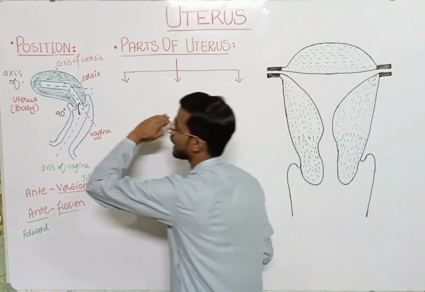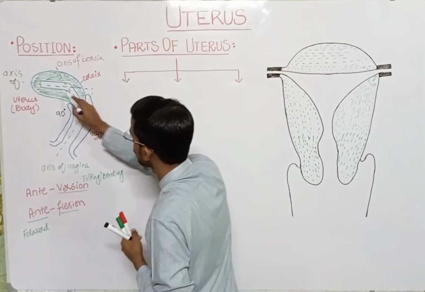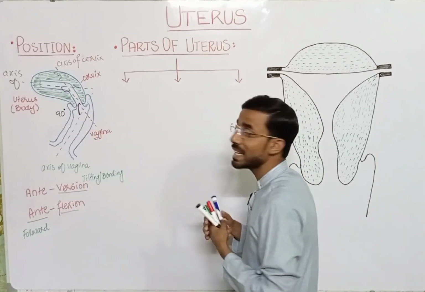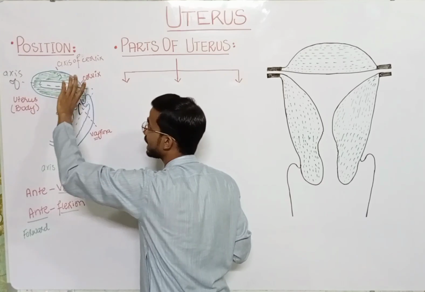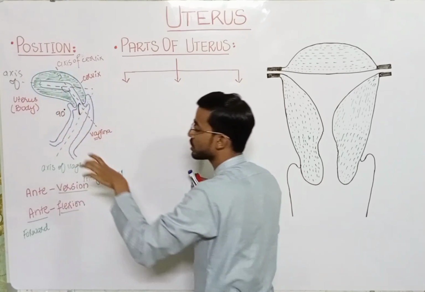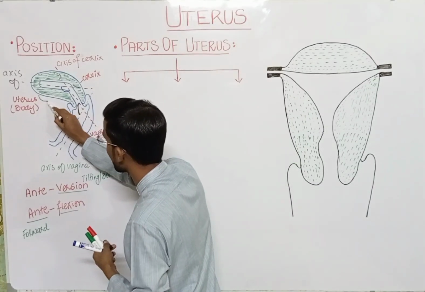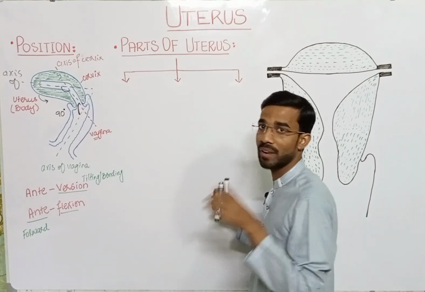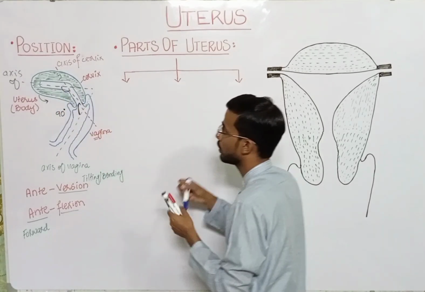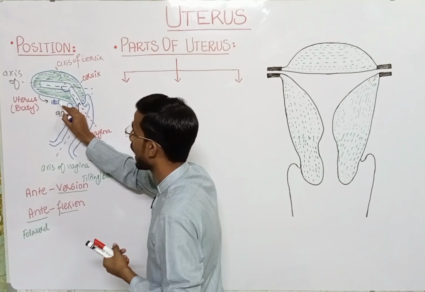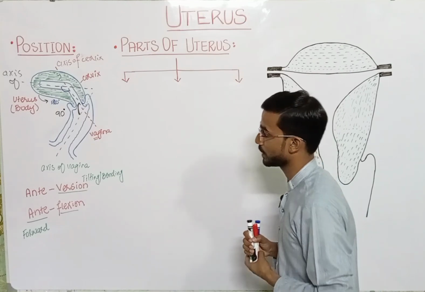Next, if we see the axis of the body and the axis of the cervix, you will see another angle. Now the bending is from the cervix. At the cervix you will see further bending, but on the front side. In that situation it is called ante-flexion, and it bends towards itself. That's why we call this flexion. The angle formed between them is 120 degrees, and that angle is called the angle of ante-flexion. So these are basically the two situations.